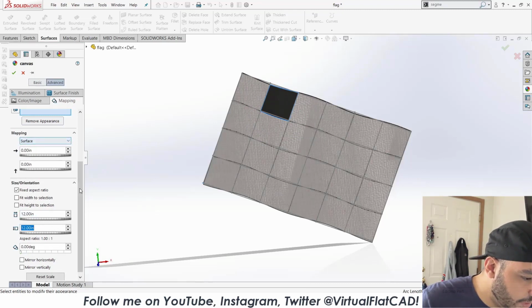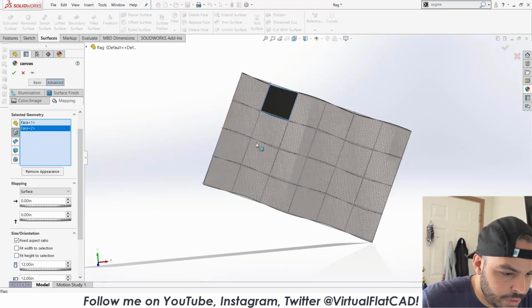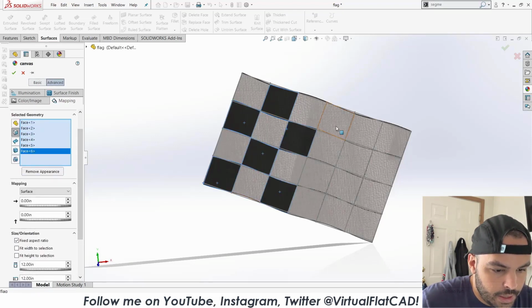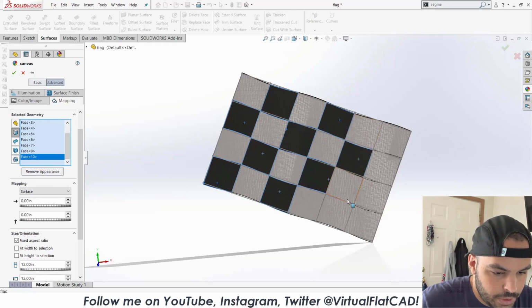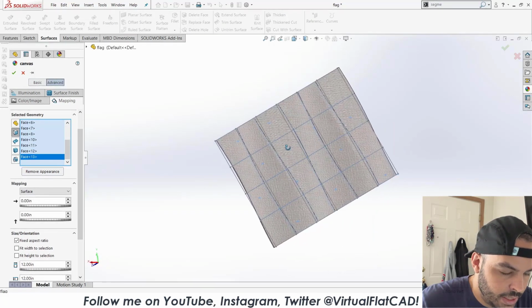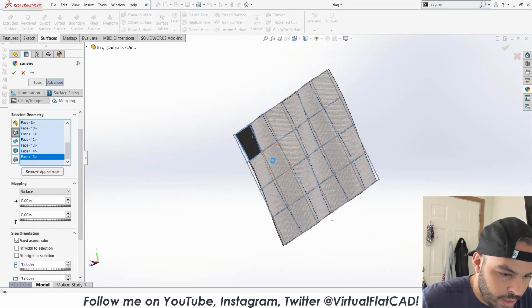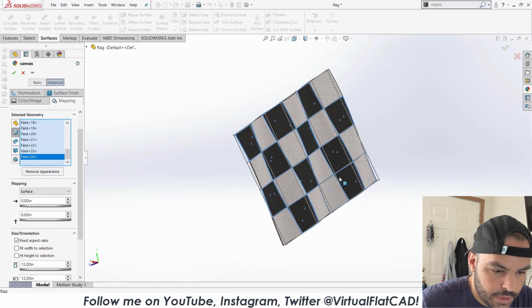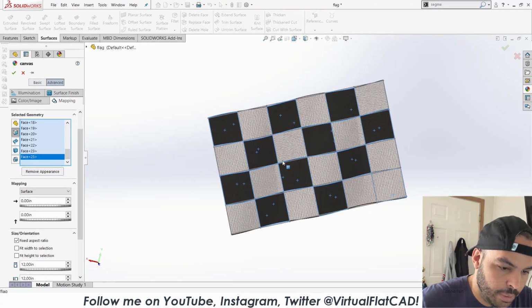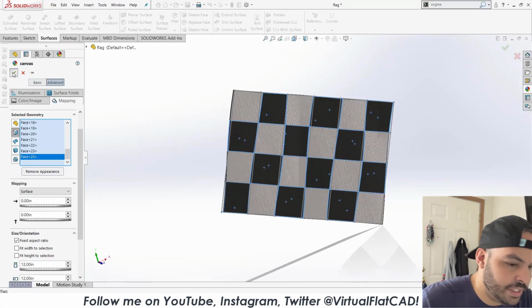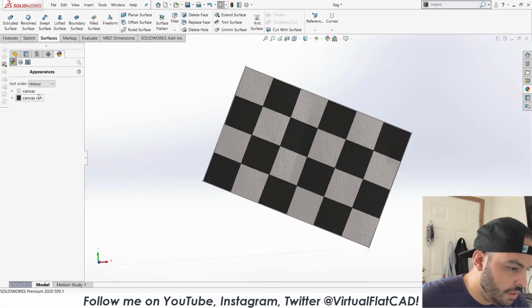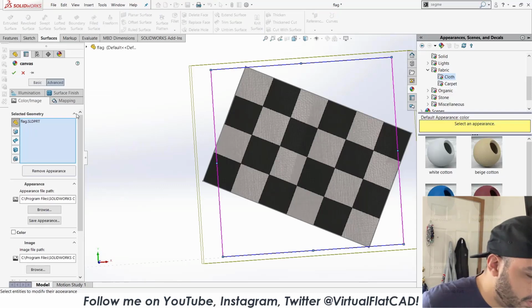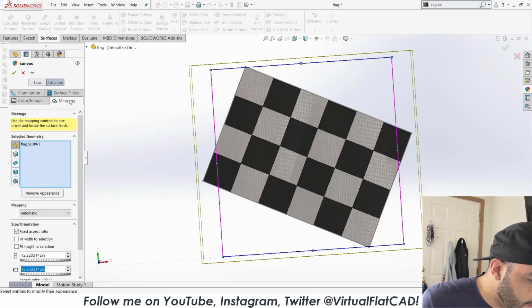That should follow. And then for the faces, I can just go ahead. Oops, and then just kind of do that. Something like this. Oops, I screwed that up. There we go. And that's a checkered flag. And I think the first canvas needs to be just adjusted a little bit. So let's do this. It's mostly the mapping.